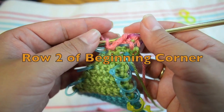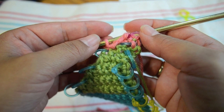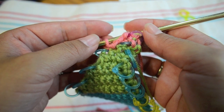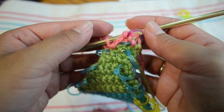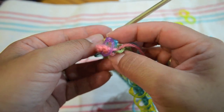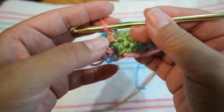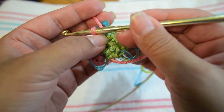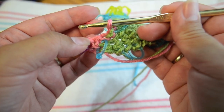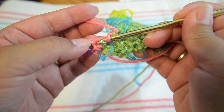Row two says skip the two slip stitches and single crochet increase in the next stitch. Single crochet in the chain two space. Chain one and turn. So we are going to turn our work, skip the two slip stitches. So skip our work on the side of the ending corner and go directly to the first stitch, which is right here.